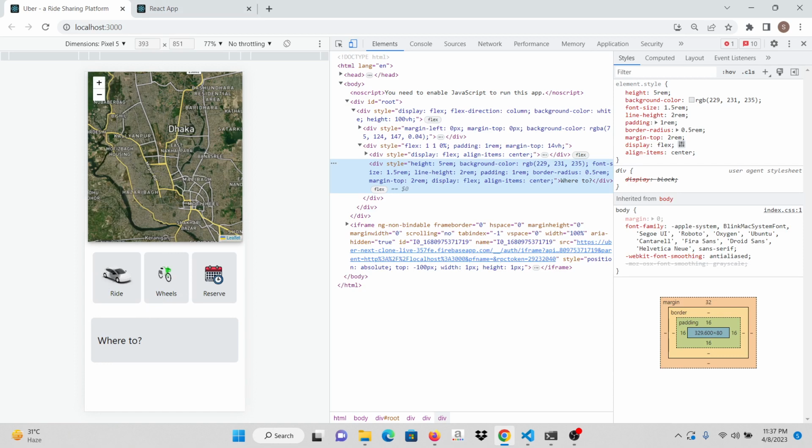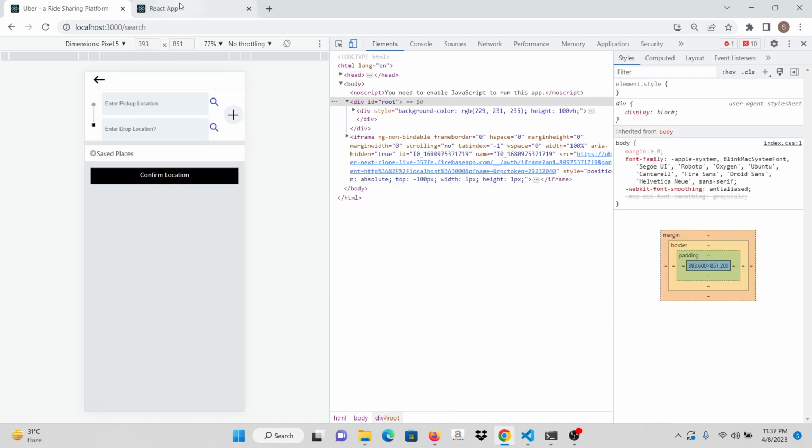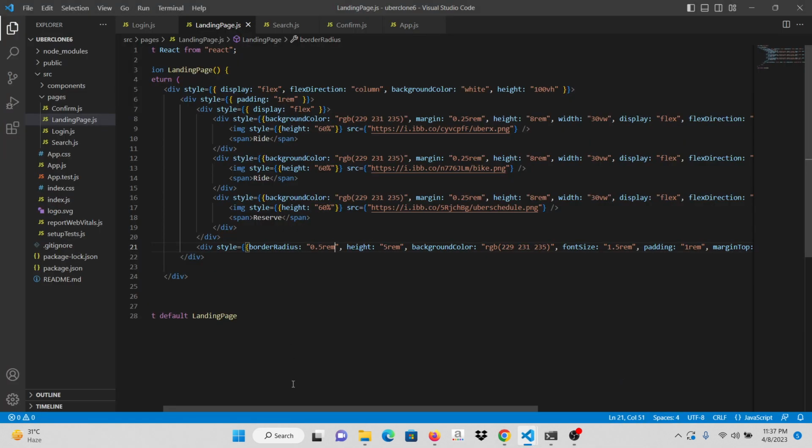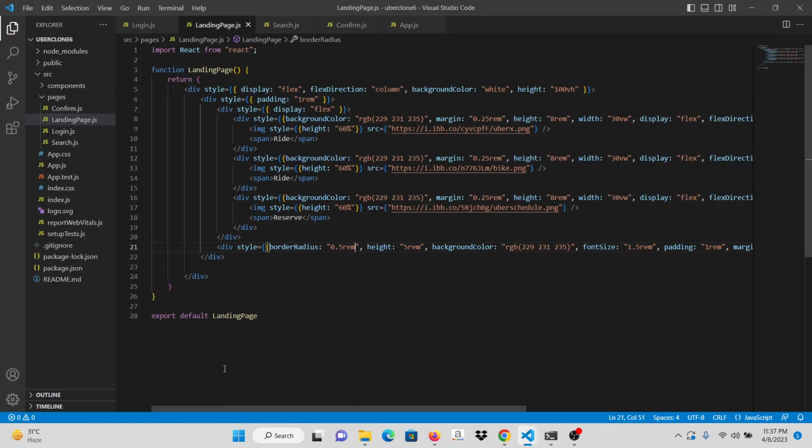So once you click on ride, you're gonna go to the search page. So let's do something about that. Remember I keep telling you to use the React router DOM.